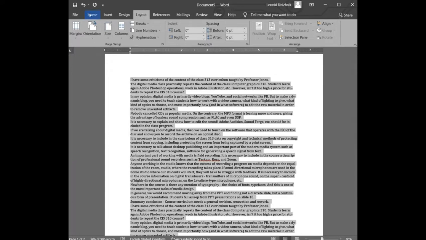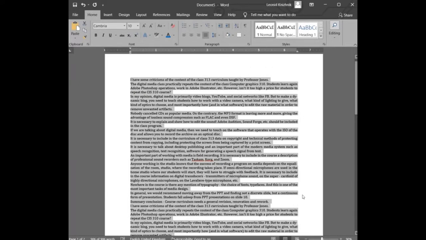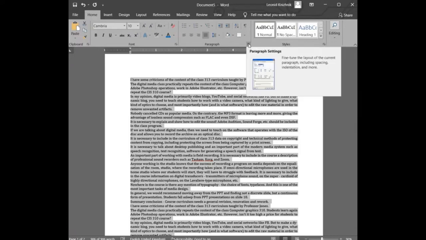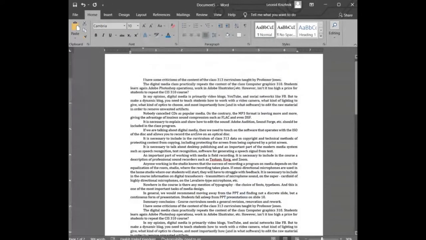But then, folks, get back to Home and we'll use justify alignment. Let's do this. And then you can see the right side of my paragraphs is linear. So that is much better than before. What else do we need to do? We need to make the first line of the paragraph indented. Let me go to the paragraph settings. It's in the paragraph section of the Home ribbon. Then I will go to Special and First line. By default, it will be half an inch. When I say OK, you will see a pretty nice picture where each paragraph is indented.